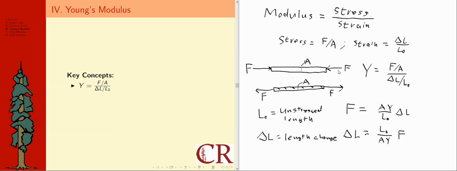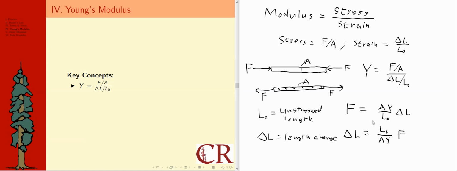The deformation that it's going to express as a strain is a change in its length. The strain is expressed as the ratio of the length change to the unstressed, or you could even say unstrained, length. That is whatever length it had before forces were applied. And given that any kind of elastic modulus is generally the ratio of stress to strain, it makes sense that the formula we have here on the key concepts page, which I've also listed over here, is the ratio of those two things that themselves are also ratios.